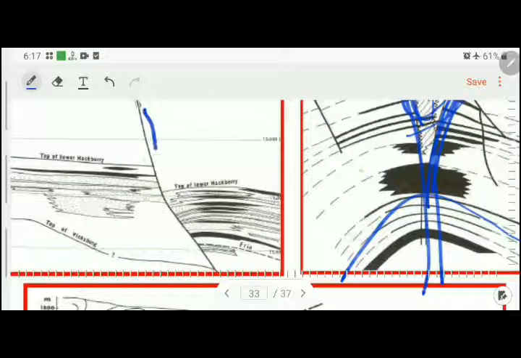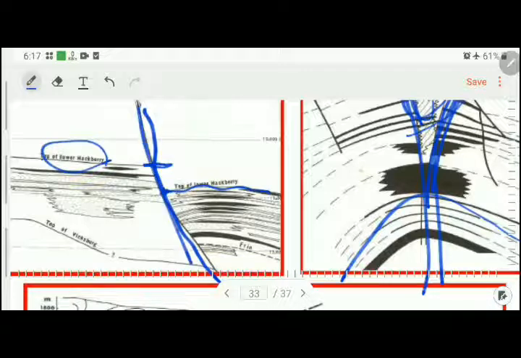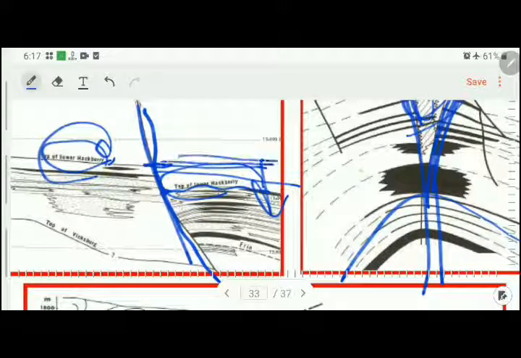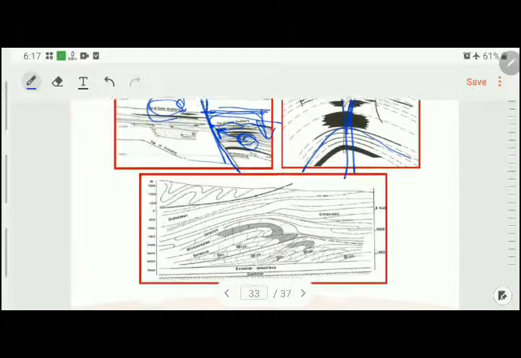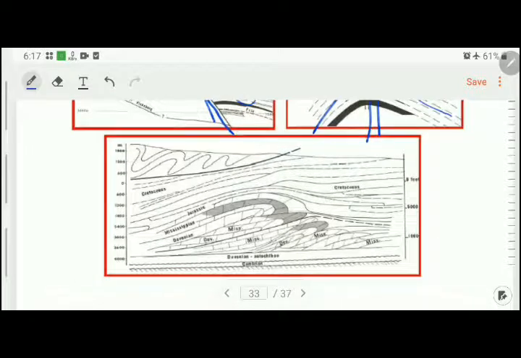Here there is a main fault of this area which shows the top of the lower Hackberry, and this is the top of the lower Hackberry. At one time these two areas were together, but this fault happened, which made these layers lower and these higher, and then sedimentation happened above this layer. So if there is oil in this area, it can come to here and then be trapped in this area, forming a reservoir rock, or a reservoir.